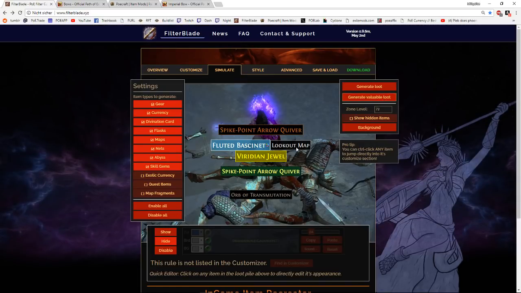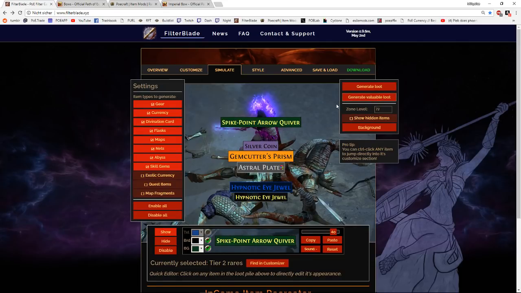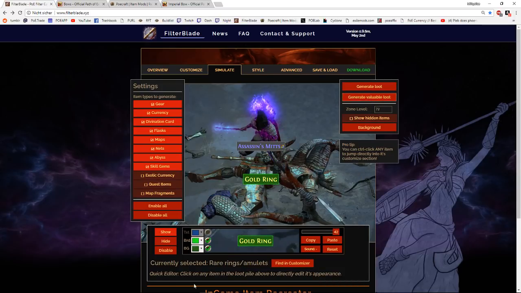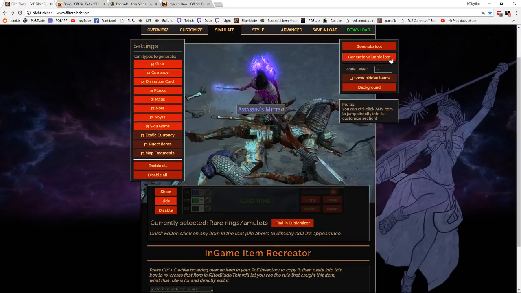You can always go into the simulator and later on remove some maps in lower tiers, and we can remove some unique items we don't want to see, rare items we don't want to see. You might not want to see any gold rings anymore. I can find it in the customizer. And everything in tier 1 is shown. That's not in here, and add gold ring. And a gold amulet. You exactly know you will never use it. Then hide it.